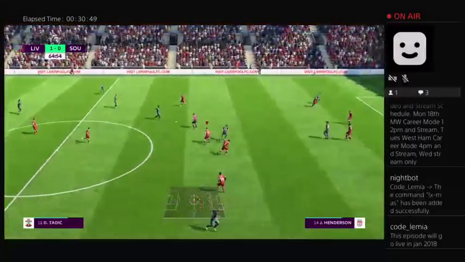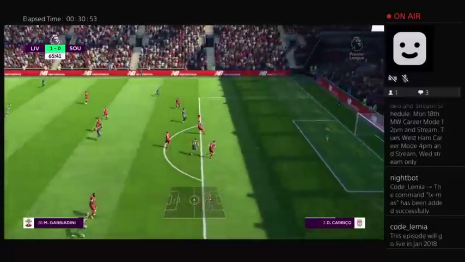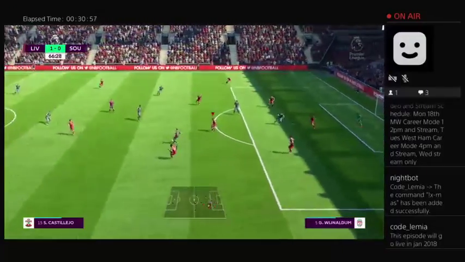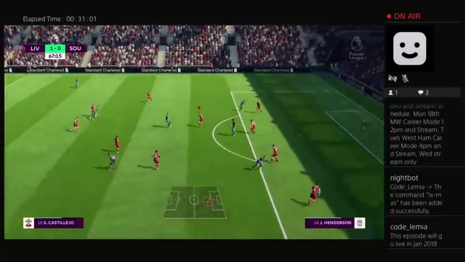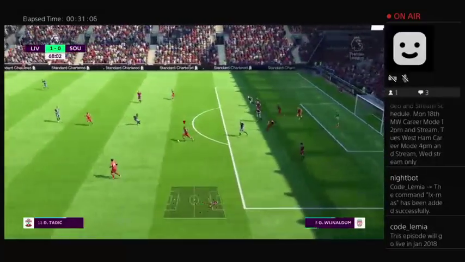Is up to date as usual. Could be a chance here. They've got the ball into a good area. Promising build up until that challenge. Here's Lemina. Gabbiadini. Wijnaldum.